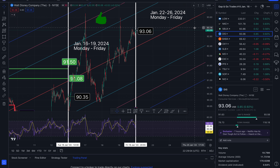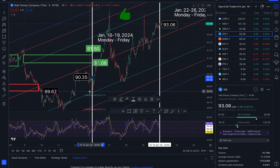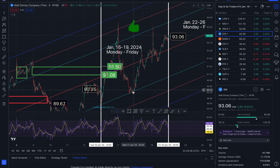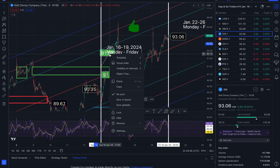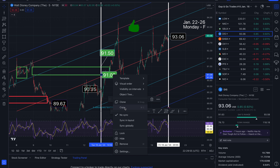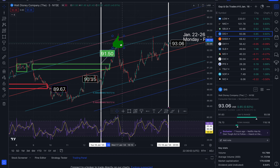Disney is the one that closed this week — the only one that did. It was a tiny little gap, but when I tracked it we gapped up. All day long price will stay in negative two and two standard deviations; you just follow the line, follow the channel. This was so close within that channel and I knew it would close, and it did. We went all the way up to resistance — I never expect price to go up to four standard deviations. Then at support we bounce up, so this gap is done. We are now at $93.06 — thumbs up for the gap closure.